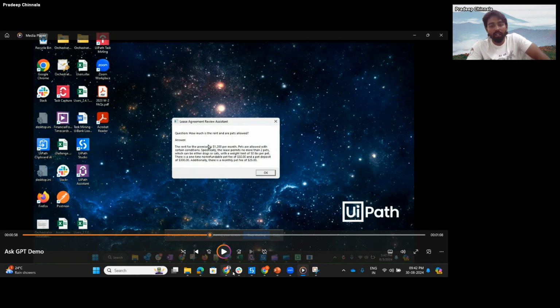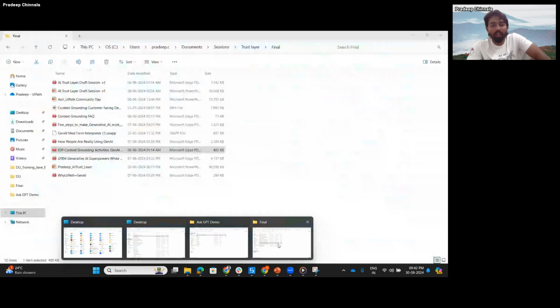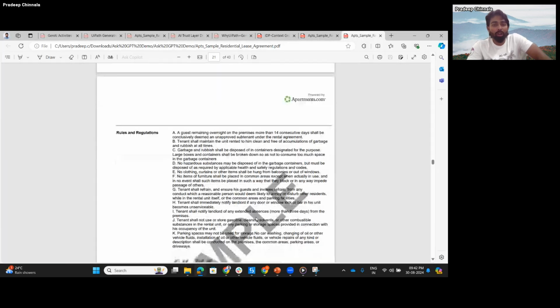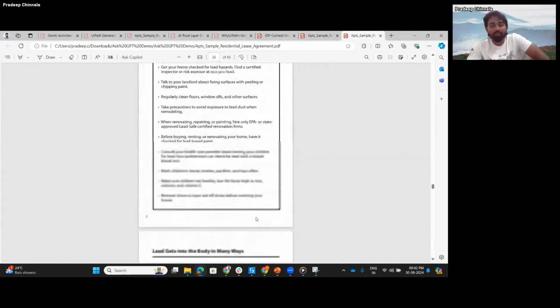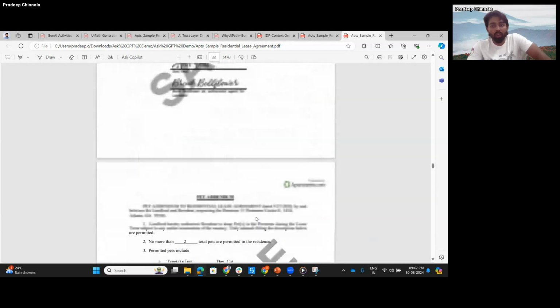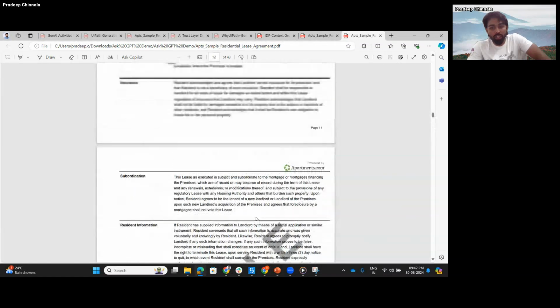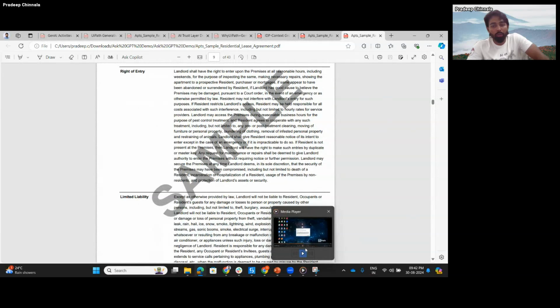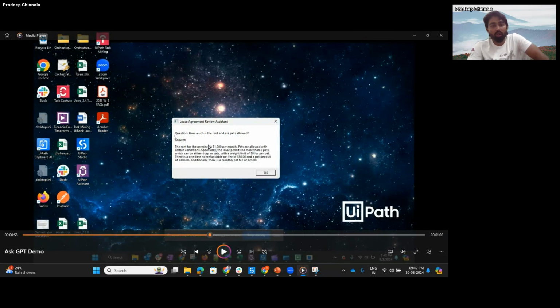Instead of reading the entire document, if I ask you the same questions, how much time will it take to read the entire document to give the answer? It will take much time, right? You can't even implement it using Document Understanding or some other product. It's a complex scenario. But using generative AI, based on the question, I got a solution as this one. So let me move forward.